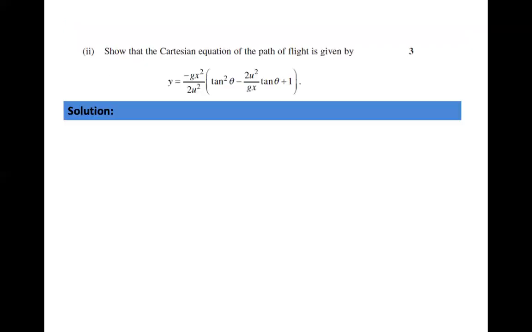The Cartesian equation in part 2 was found difficult by some for a number of reasons. I think it was the fractions and the powers of the x and the u that caused most problems. So finding t initially, substituting t into the expression for y to eliminate the parameter t, time, we get an expression that can be simplified.